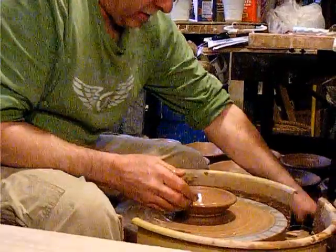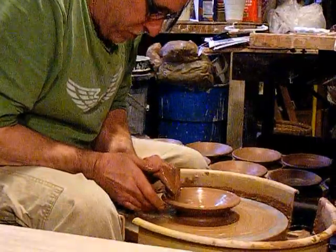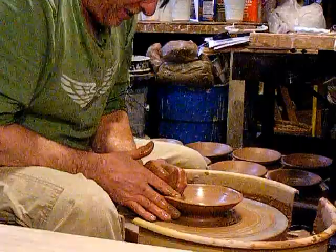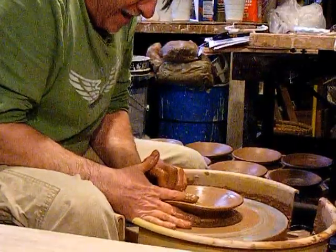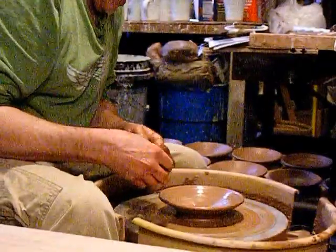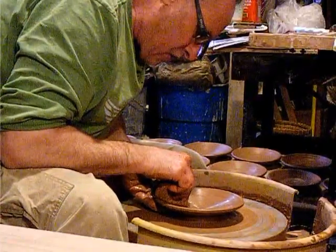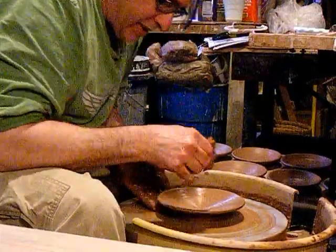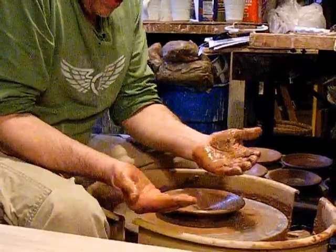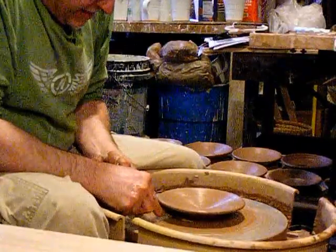Some of these will have holes punched in them for soap plates that will drain, and some will not, for soap plates that don't drain, because some people want them to drain and some people don't. If they're going to have holes to drain, I'm making sure the lowest point is in the center, and then they slowly slant up and out. When they dry, this may come up just a little bit, and to make them easy to trim, I get under here and take a little bit off.